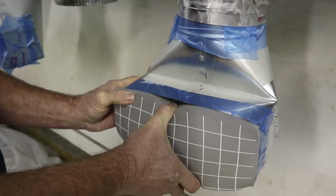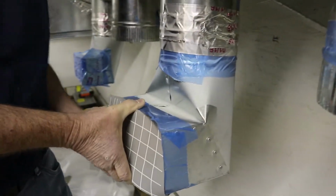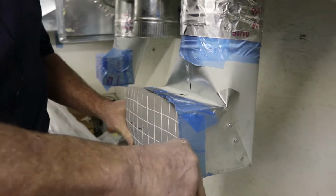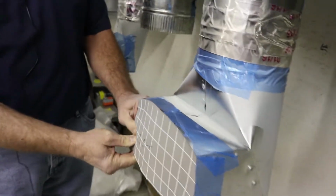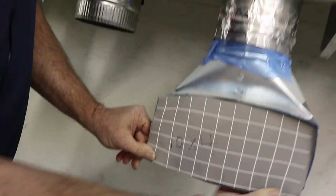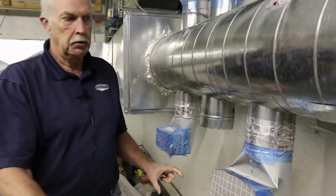Then we're going to push the top part in. Then we're going to push the bottom part in. All of your blocks that go into your boots should be flush to the edge of the boot. Not the floor, not the tile, the actual boot.